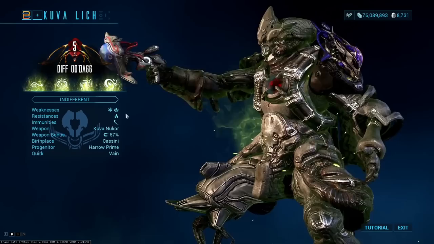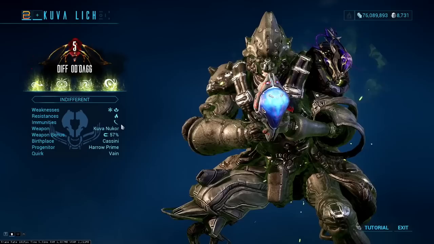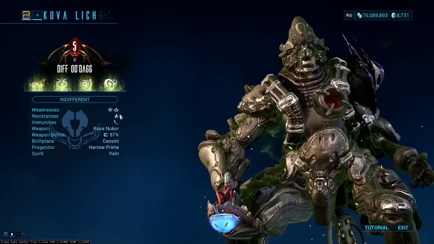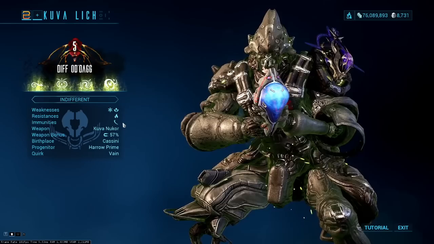If they have an immunity to corrosive and you use the same build that I just showed you on my Vectis, you're going to have a bad time. You need to make sure that you are using one of their weaknesses, ideally, or at the very least, not one of their resistances or immunities, or you are going to do hilariously, hilariously less damage.